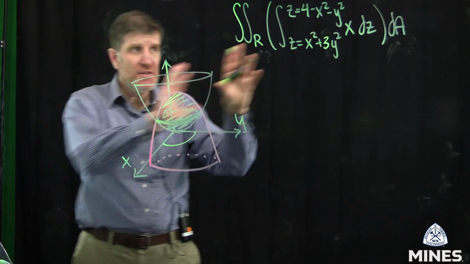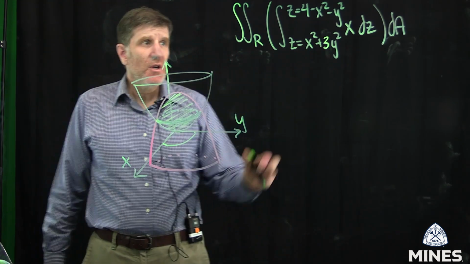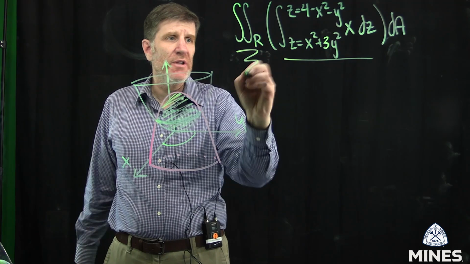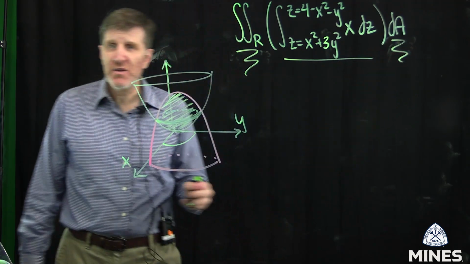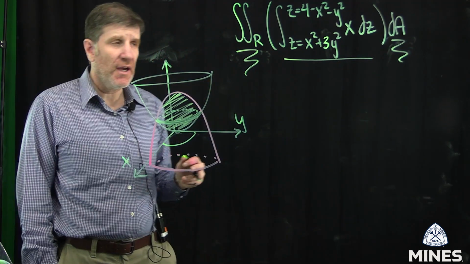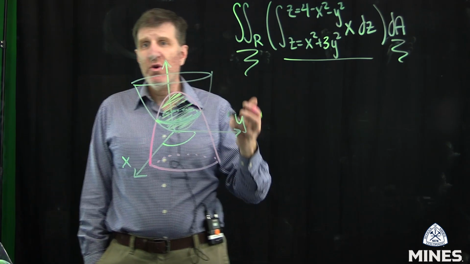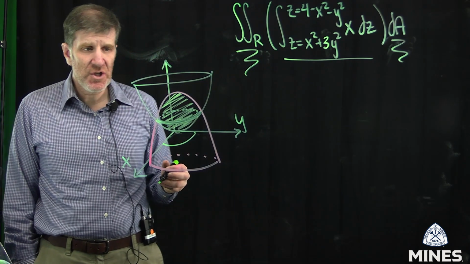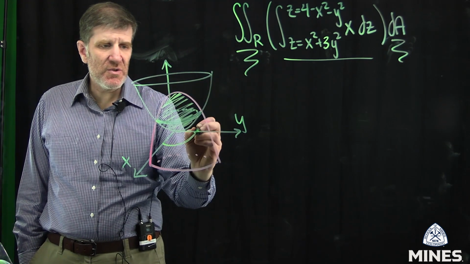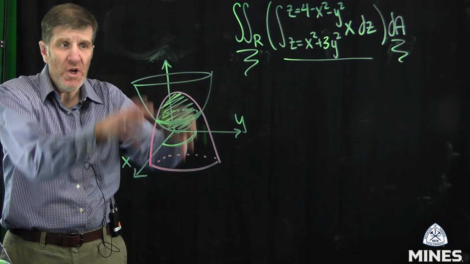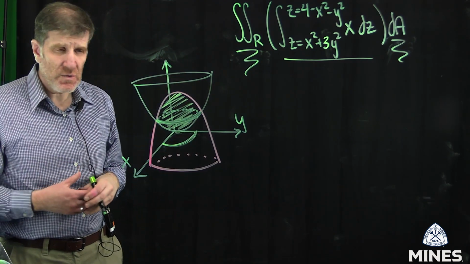Okay, we've done the z portion of our triple integral. We've got that taken care of. And now we're left with a double integral to handle on the xy plane. Once we've integrated out z, we're left with x and y. So for the double integral, we need to know the region of integration. The region is this region down here in the xy plane. It's kind of a shadow of this solid down onto the xy plane.